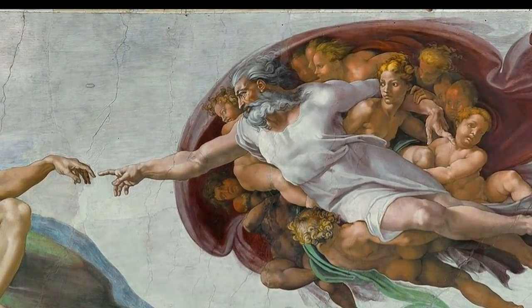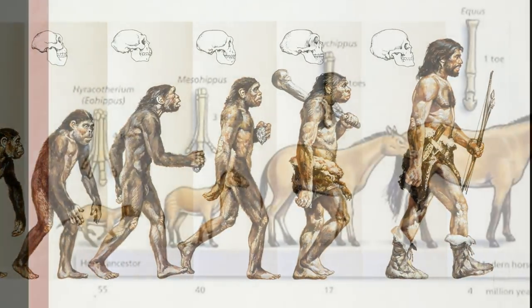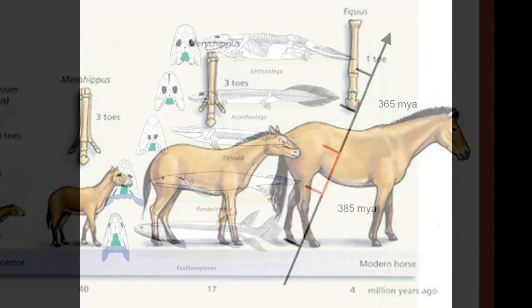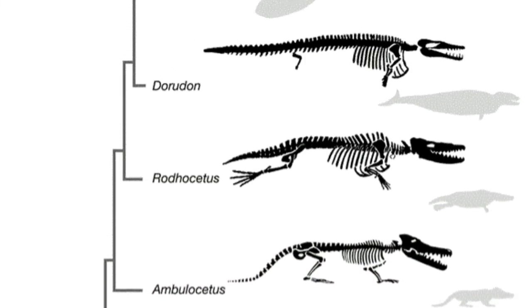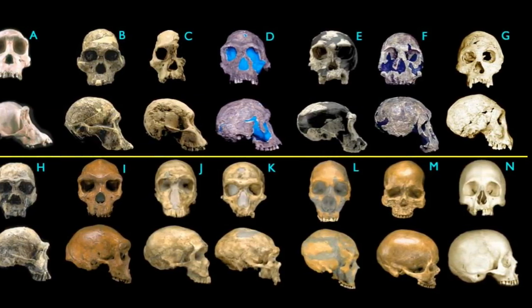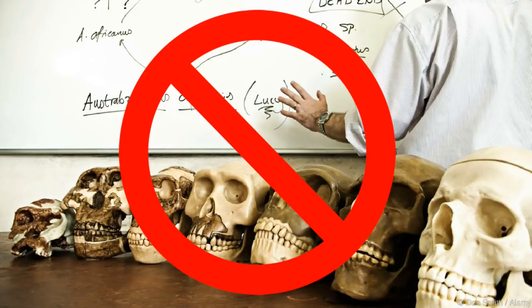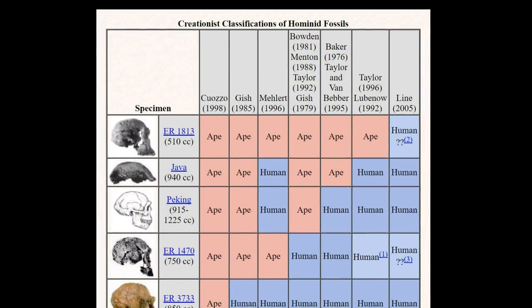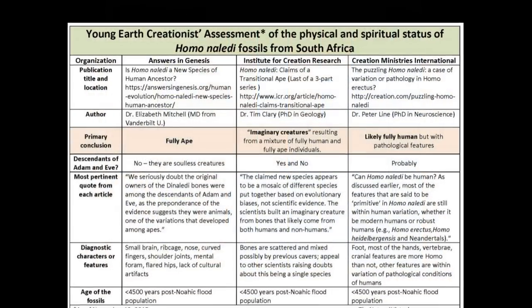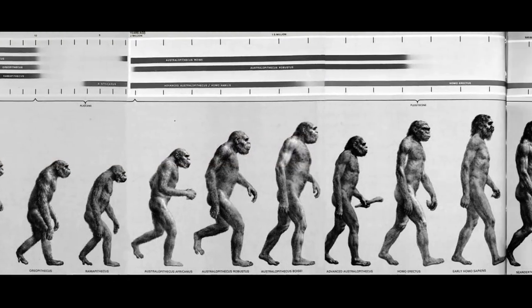You couldn't ask for better demonstrations of the predictive power of evolutionary theory than these examples. So what would creationism predict? Well, if all species were created basically in their current form, there would be no need for the existence of transitional species at all. In fact, their existence would make no sense and it would be impossible to predict their existence. So the mere fact that transitional fossils exist is evidence against creationism. This problem is only emphasized when creationists themselves analyze the collection of human transitional fossils to determine which they believe are ape and which are human. Creationism would not predict the existence of human transitional fossils at all, but one thing it would predict is that humans, being a special creation, should be easy to tell apart from all other species. And yet, when creationists evaluate the line of increasingly human-like fossils, they can't even agree among themselves where the dividing line between human and non-human lies. What could be a better indicator that a species is transitional than that?